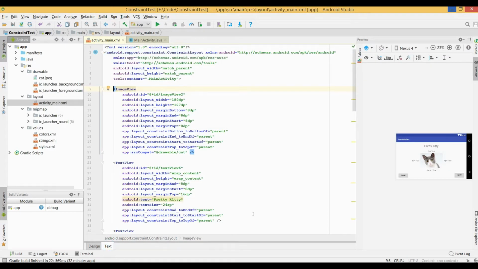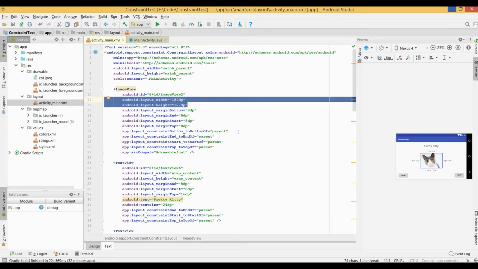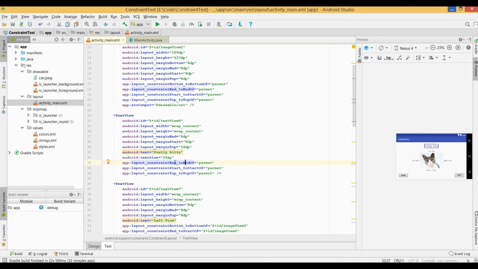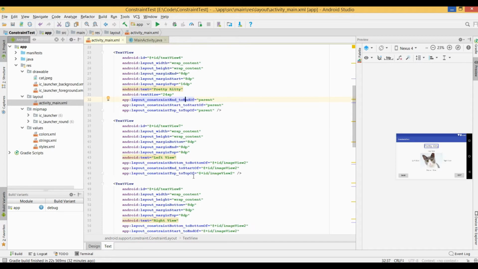So what all code was generated? You can see that here we've got the margins that were created. We've got the constraints that were created. One thing that I always found very interesting is how the width and height are set. These are things that you may end up having to come here to modify once you start doing more Android development, specifically for the images. So this text view, for example, you can see that we've got a constraint end to end of, start to start of, top to top of.